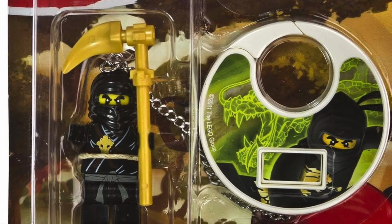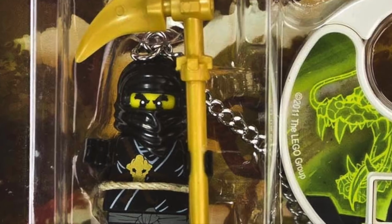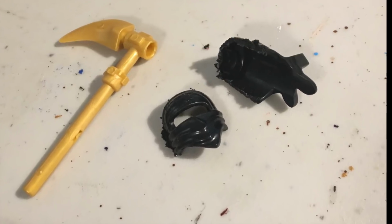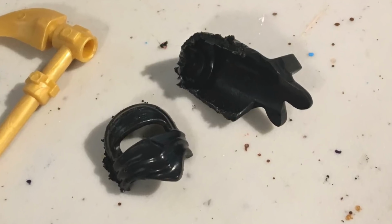And then I had to remove an entire mask, not just a beard and a hat like on Sensei Wu, but the entire mask. And so I was like, you know what? We're done. F it. I took a drill and just attacked the sides of this thing until it split in half, and I was able to pull it off and then sculpt over the head.